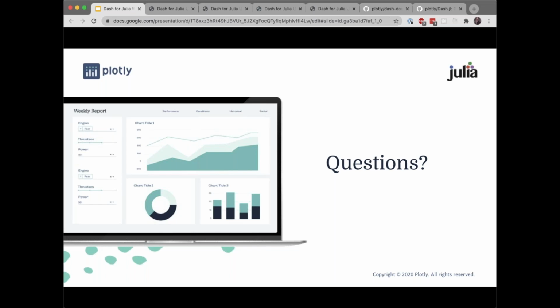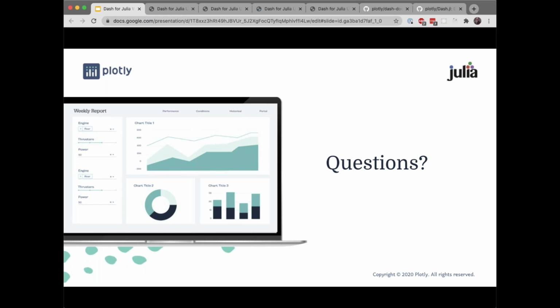When we introduced Dash for R last year, we started seeing community members on the Python side helping people on the R side and vice versa, because the syntax is designed to be extremely easy and comparable between the different languages. So if you start out in Python and find a reason to switch to Julia, by all means, you should be able to simply port your application over with very little fuss.